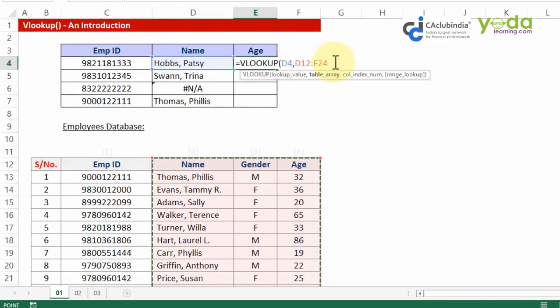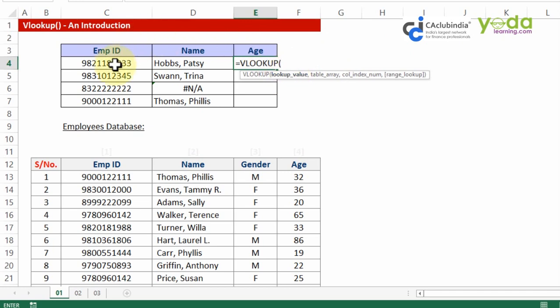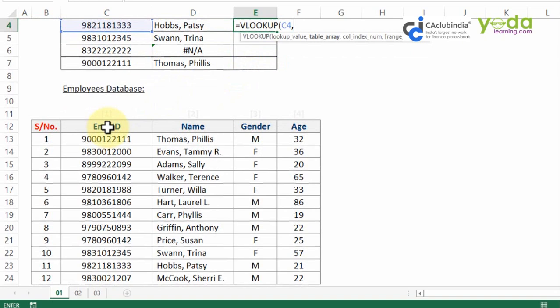So as of now, let me stick to my original strategy, that is equal to VL, pressing the tab key, looking up for value employee ID, comma, table array. Let me start from this cell or the cell below, doesn't matter if you do not take in the header. As of now, I'm taking the full data including the employee ID as the first column.